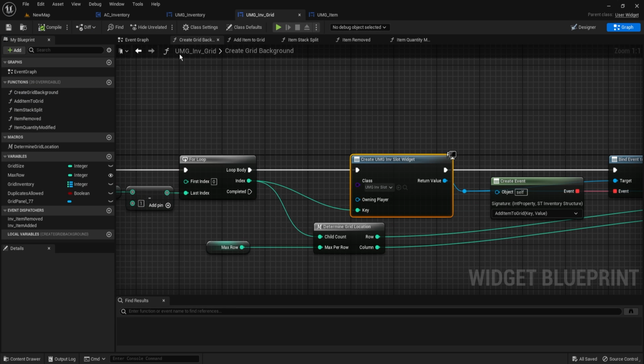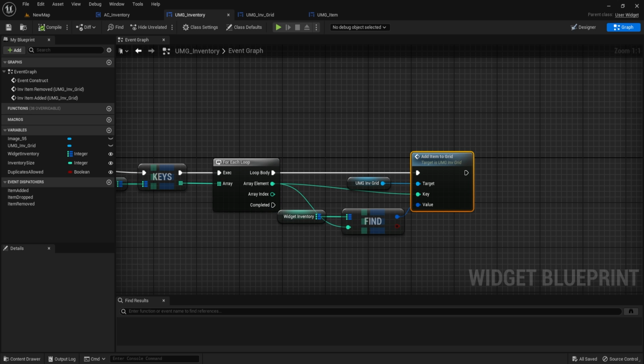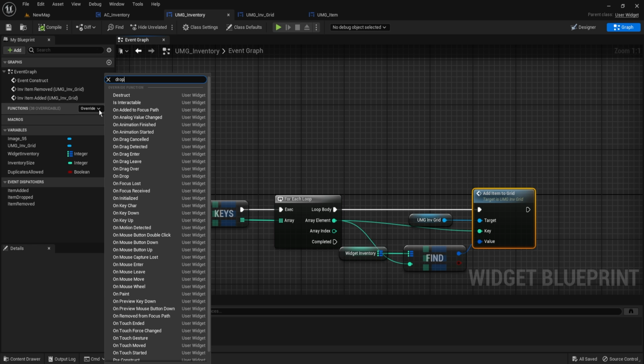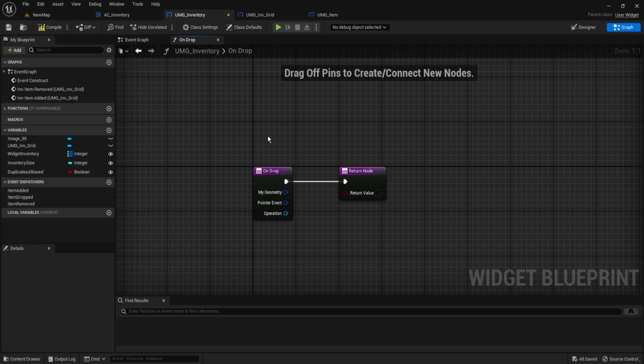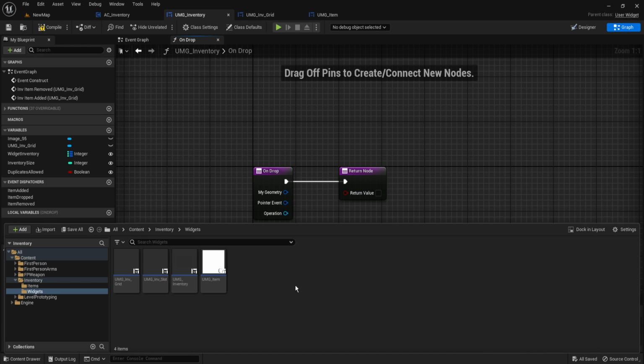The last thing we need to do is the drop operation. And to do that, we actually use the inventory directly. So what you can do instead, now this is optional, you don't have to do this. In the inventory grid, right now, I'm going to create another drop operation. But what you could do as well is put this drop operation completely elsewhere. Have it be a different widget. For instance, just create a new one specifically for dropping. Then you can place it wherever you want and it will automatically trigger a drop for you.